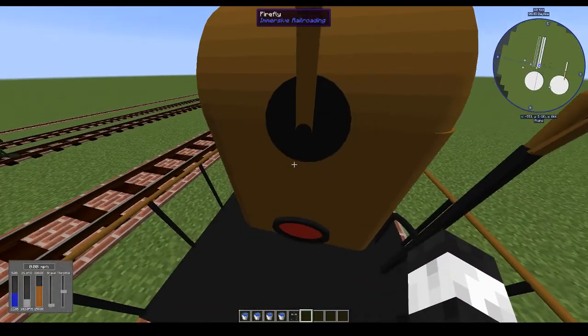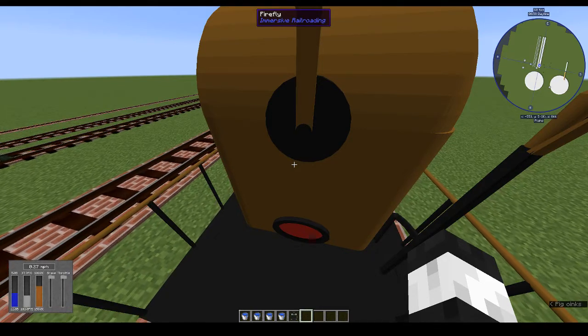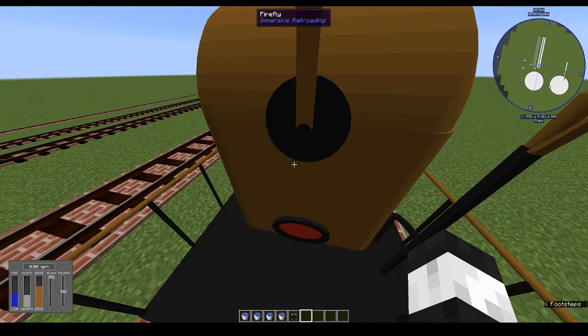As you can see down at the bottom, we have 100 Celsius. That is the temperature at which water starts to boil and create steam. And you'll notice that steam is slowly building. Now, if I apply full brake and open the throttle, no, that kind of failed. But if you open the throttle fully and you're not burning quickly enough, you will not create any steam pressure.